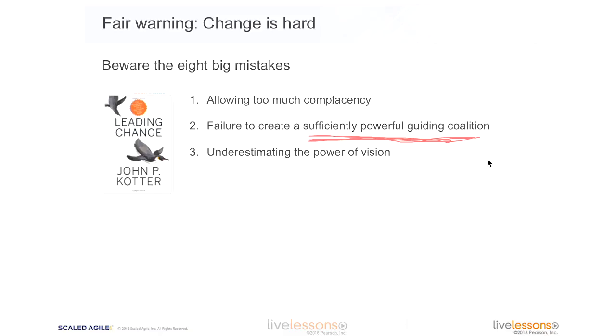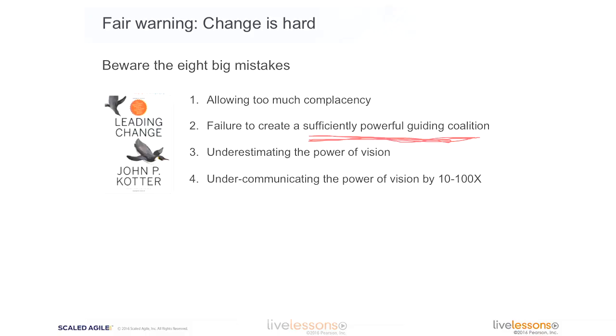Underestimating the power of vision, how important it is that the leadership express not just the why, but create a postcard of the future. Create a story that says it will be much more fun to be operating this way, and we believe we can do this. And create a sufficiently compelling case where people want to go with you. People join. The people that you lead will say, I'll follow that. That's a powerful vision. And once you have that vision, communicate, communicate, communicate, communicate.